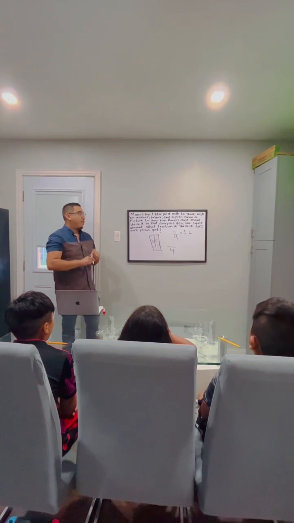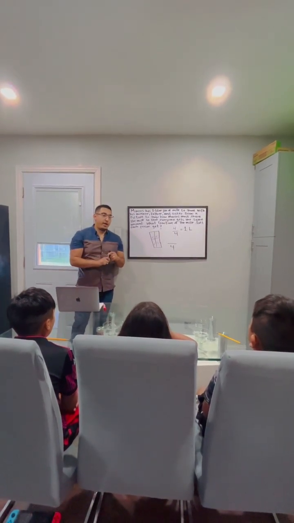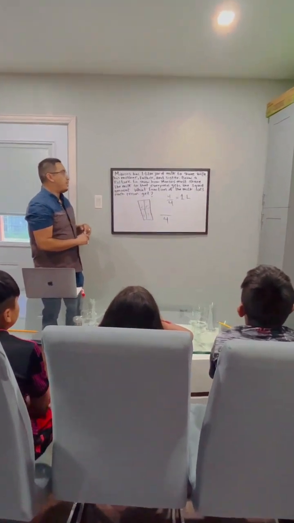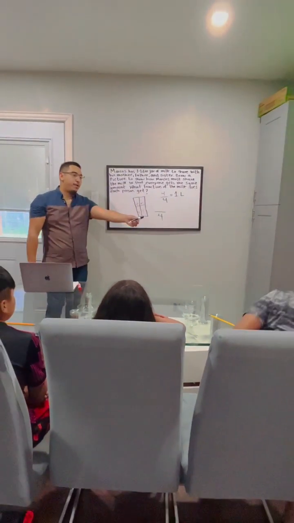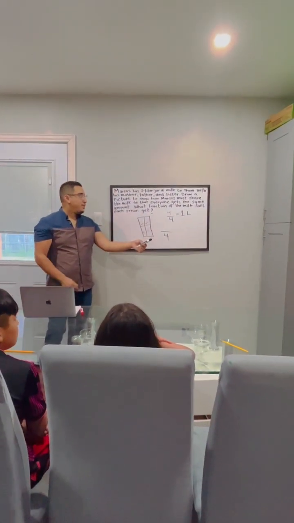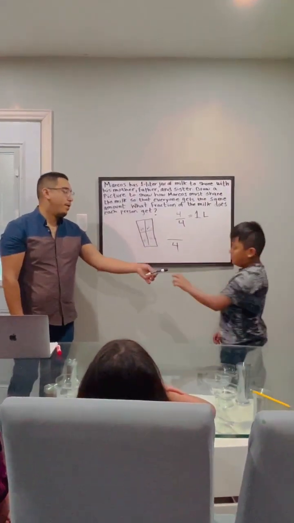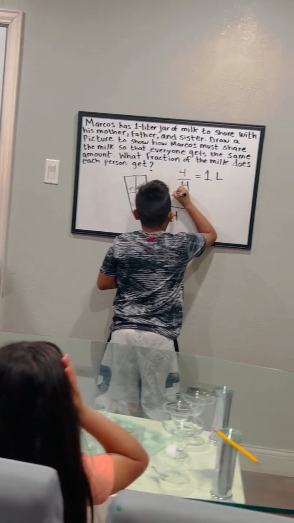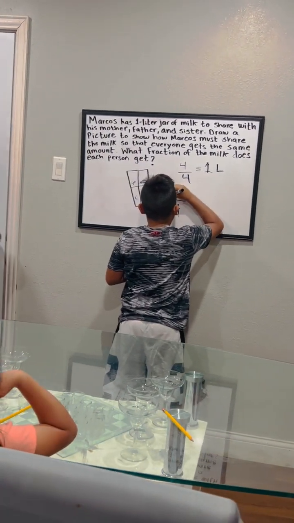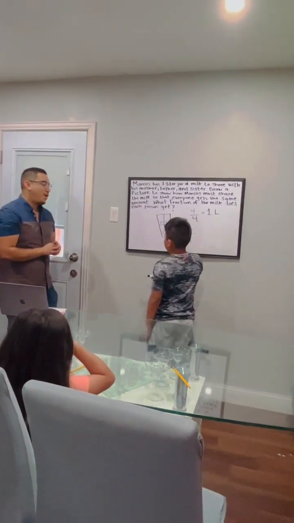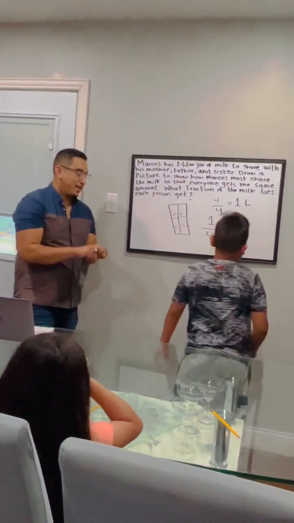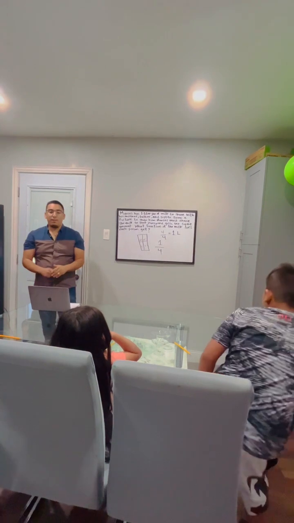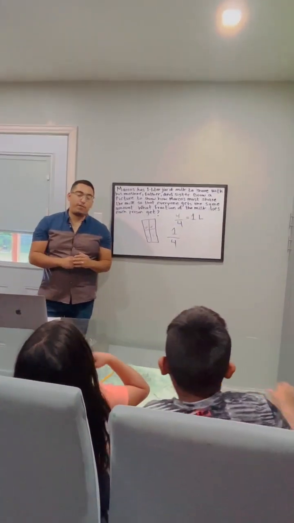So does somebody want to come and tell me what the numerator will be in this problem? If it's asking you what fraction of the milk does each person get? Israel, you want to come up here and show us? Yes. So show us how this will complete our answer for the question. Very good job. All right, you go ahead and take a seat. Excellent, boys and girls. So we have completed the problem. This was what the problem was asking for.